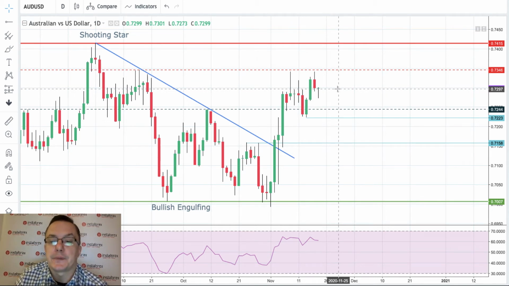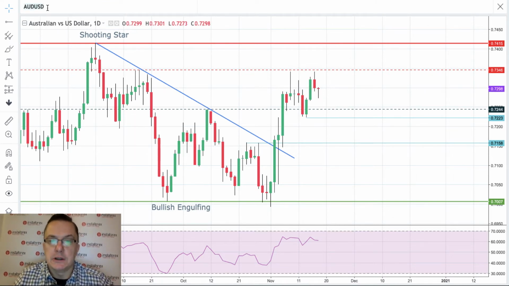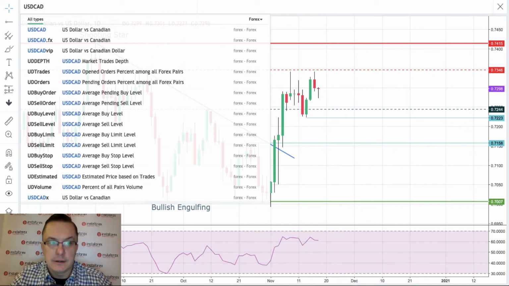So right now we got some sideways price action, not much is going on, and the speeches of particular Reserve Bank of Australia members have only intraday impact on the market, so it just fluctuates up and down intraday, and there is no consequences on a daily time frame chart so far. So the next market will be USD to the Canadian dollar.